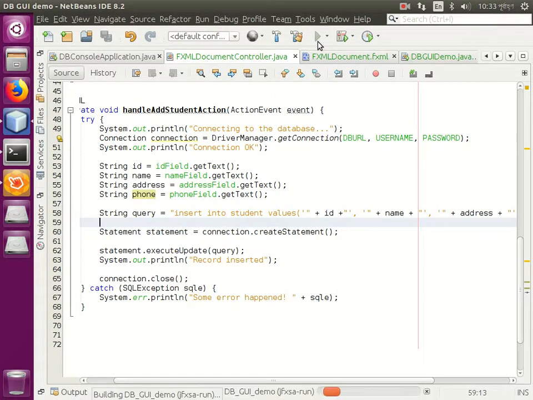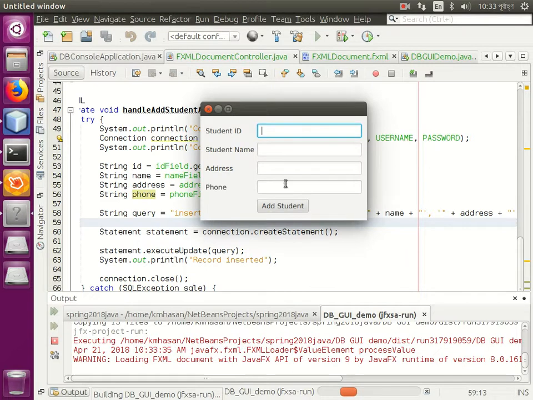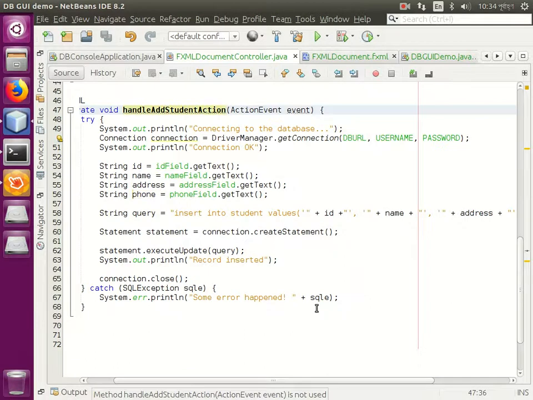So if I run this thing and I type in all the detail, I hit add student. After a student's record is inserted, this form should be cleaned off so that I can insert a new record, right? We talked about that before. So you should apply the same principle again. But another extra thing that you should add is a status bar. If a student addition is successful, you should report that to the client. So let us apply both those things right in here, because it's a good practice.